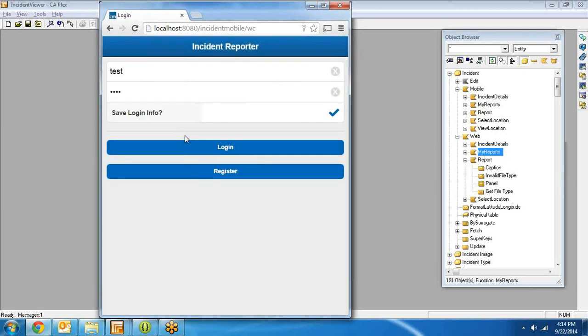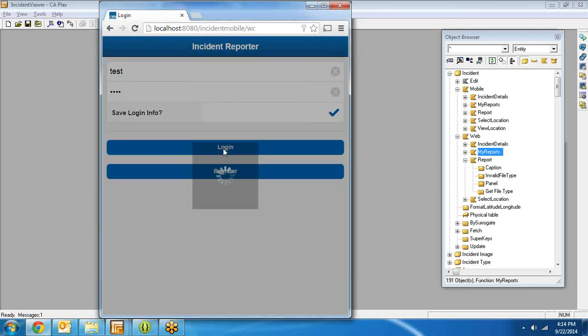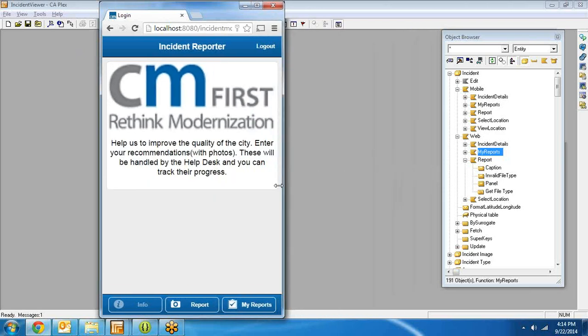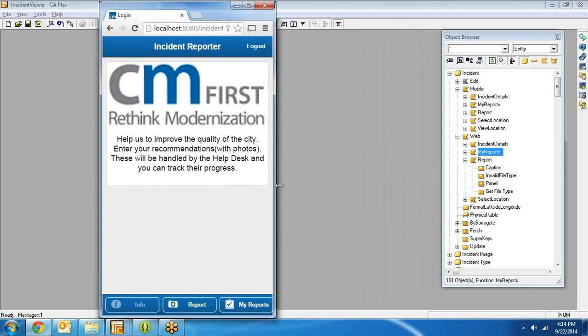So we'll just go ahead and exit out of here because we already have our user set up, and we'll log in. And we'll start with a simple info screen. This may not seem like much, but this is all being dynamically loaded. We're using a custom template to set our image URL here. In Plex, this is simply a field where we are just setting the very end of the URL, and because of that, we can then load the image into here. And then this is also a multi-line edit field that we're just setting long bodies of text to. And as you can see, it's automatically wrapping. And if I shrink it, you can see that the wrapping changes.